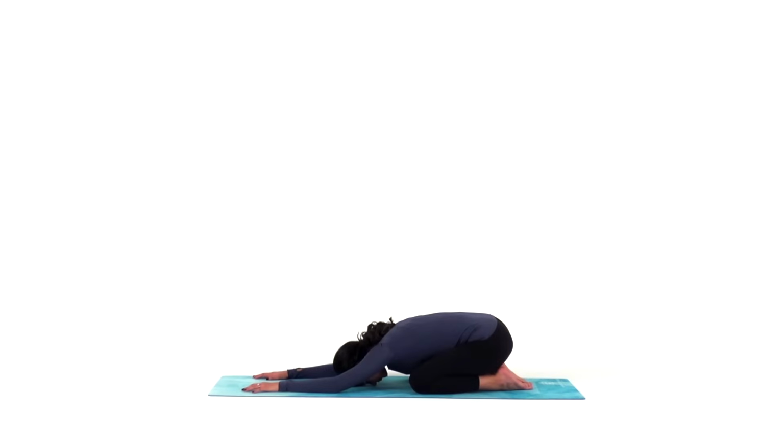Walk your right hand over to the right edge of your mat. Then walk your left hand over to place on top of your right. Relax into place, no straining. Just use your breath to create a little more space between your ribs and under your left shoulder.